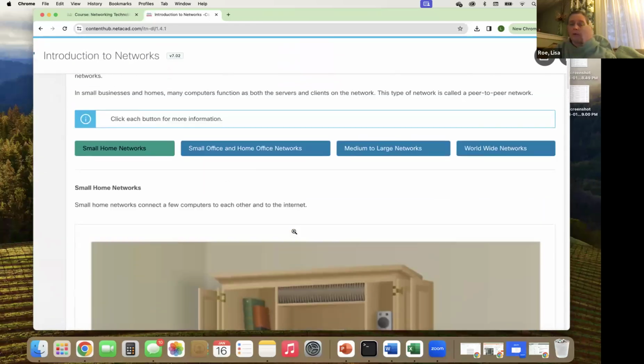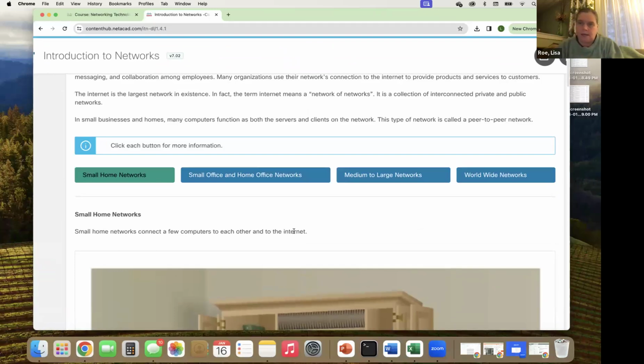Yeah, they're only going to talk about LANs. So a personal area network would be something we call a PAN, P-A-N, personal area network. That would be your Bluetooth headset to your laptop, your phone playing music on a Bluetooth speaker, your wireless keyboard and mouse connected to your device. These are personal area networks.